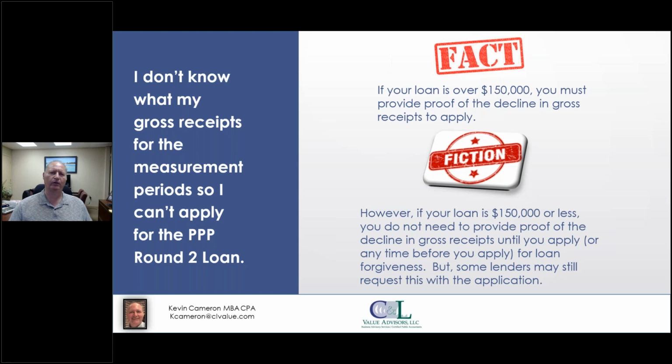I think they did this because they wanted to expedite the money to these small businesses. They don't have necessarily the time to do the accounting necessary to get the loan. But what we have seen, I saw this as recent as yesterday, is that some lenders are still requesting that data or that backup to prove the 25% or more decline on their portals or their loan application websites. So I'm not quite sure how it'll work for a small business who can't provide the proof and their loan is under $150,000, how they'll get any further with the lender. You might have to call your lender and see if there's a workaround for that, or if maybe you need to even try a different lender that's willing to accept the application without that backup at the date of the application.